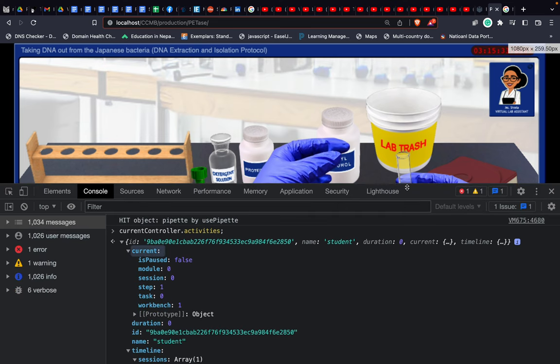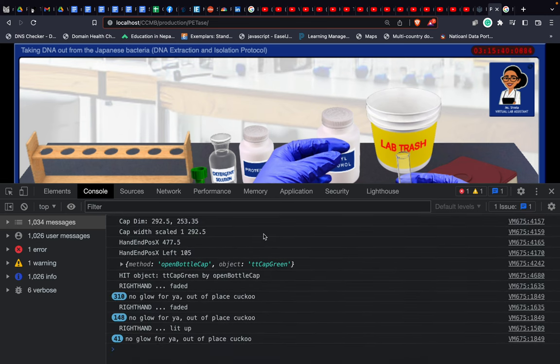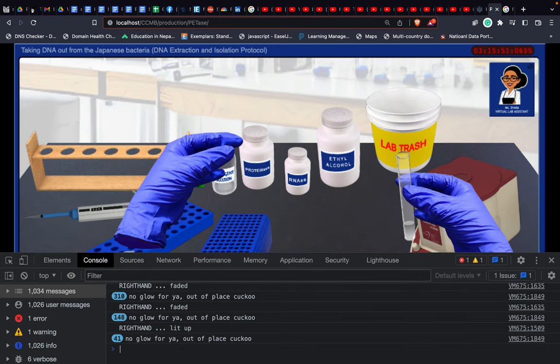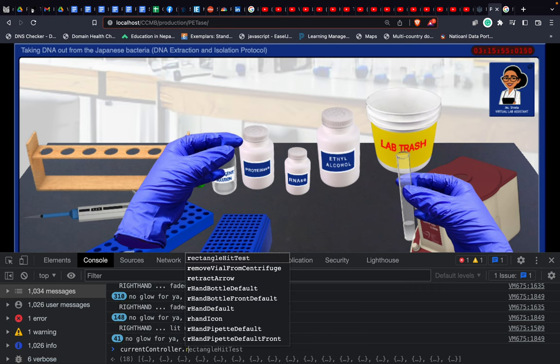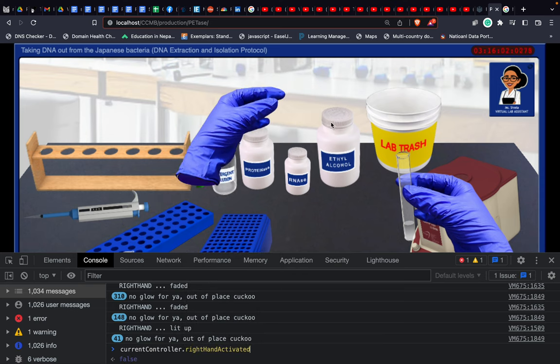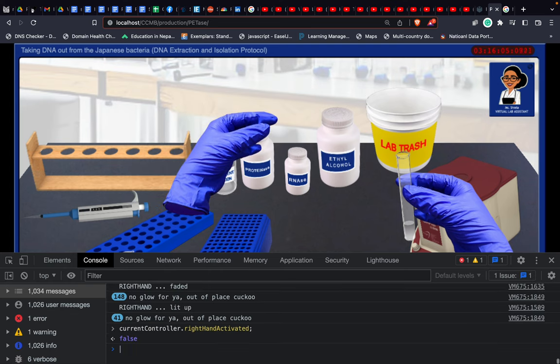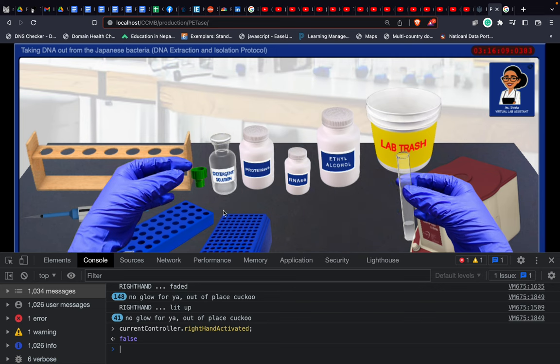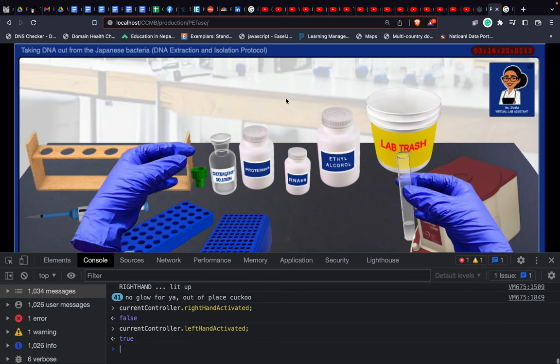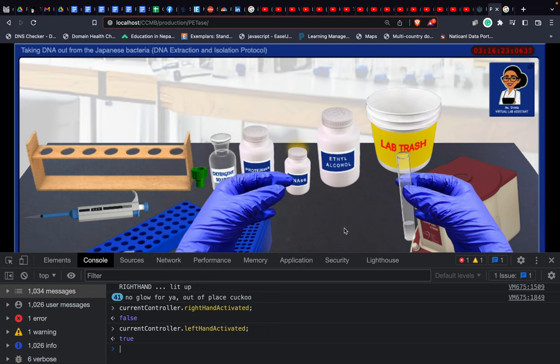So I'll have to really monitor what is going on behind the scenes to understand what is going on. One way to do that is to check for which hand is activated. So I can do this. Right hand activated. So there it is. It says false, right? But we see, yeah, of course it is deactivated. And if we do the same thing for the left hand, that ought to be true now. Yes, it is true. But when we actually have that death grip, that is when things will go wrong.